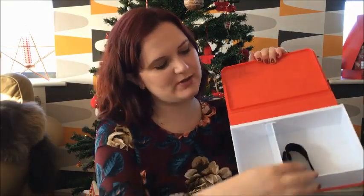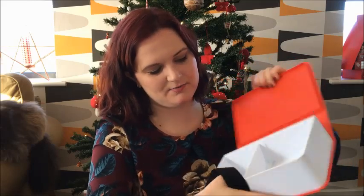It's a lunchbox that looks like a book, and it says Lunchbox Book on the side, and opens up, and has two little sections in here, and it actually has a movable bit. So if you want, you put your little fruit salad in there and your sandwiches in there. I can't wait to start using this. Closes like that, and then you can put the little strap around it to keep it nice and tight. I'm very, very excited about this.